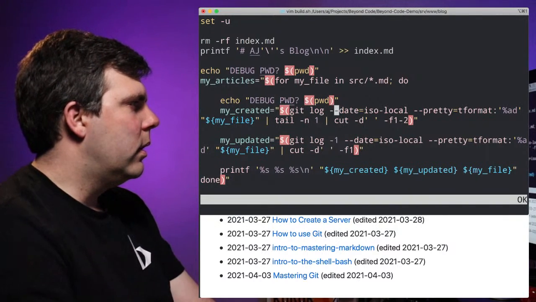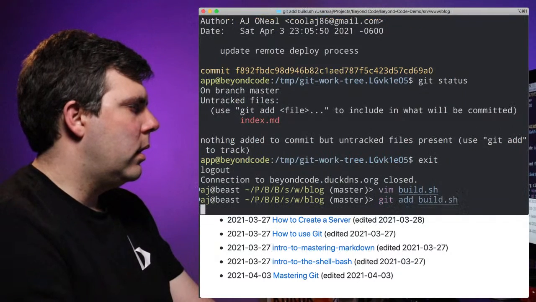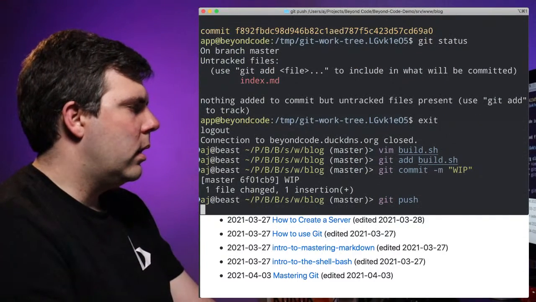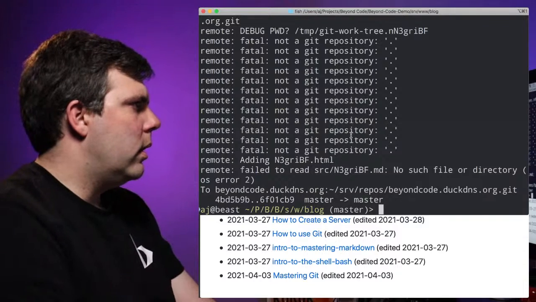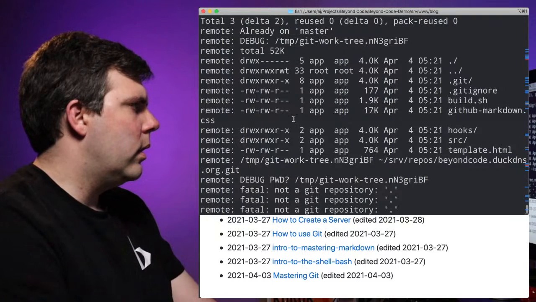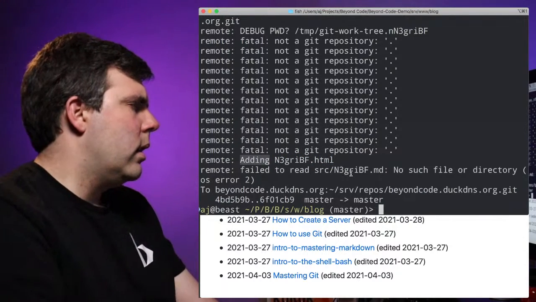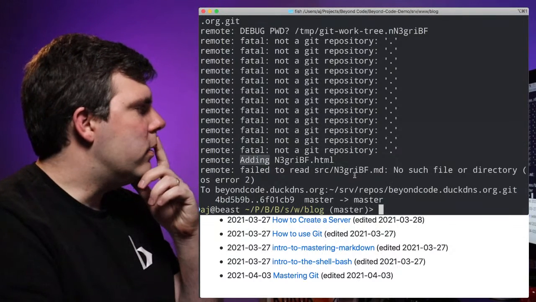Let's see what it is in the subshell. Fatal, not a Git repository. So it never got there. What the heck? Well, this is very strange indeed.